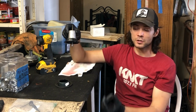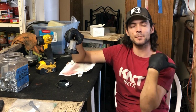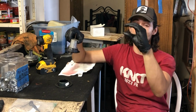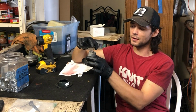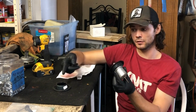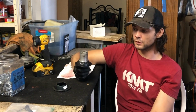Early Strombergs have an adjustment at the bottom where you can take the cap, or where the cap is on mine for the float chamber, but there'd be a brass plug and you could just screw it up just like the SUs, and that moves the jet tube up and down. The needle adjustments are either from the side or from the top. As we just saw a minute ago, there's no way I can get this tool to adjust from the top because there's no Allen key in there for this needle to change.